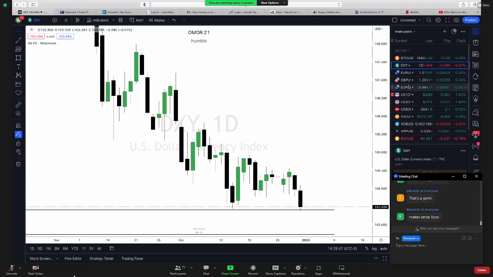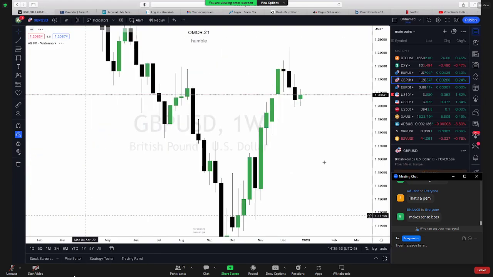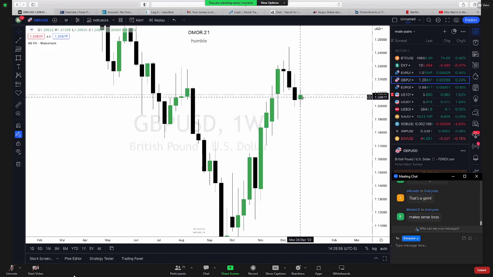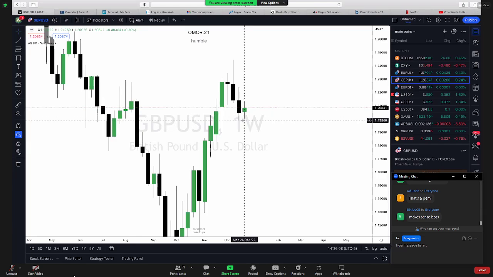So let's consider the pound as well, yeah? You see the pound, what's this candle called? Doji. This is the inside candle. Why? Because it didn't break the previous candle's low, nor did it break the previous candle's high. What does that show? Consolidation. Exactly, because the liquidity is untapped. It didn't purge a side. It's accumulating orders, right? Now, when it accumulates orders, you want to stay out. You want to see the manipulation essentially and try and trade the distribution.